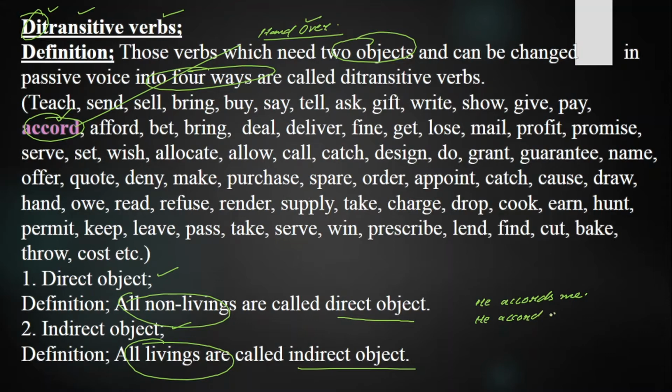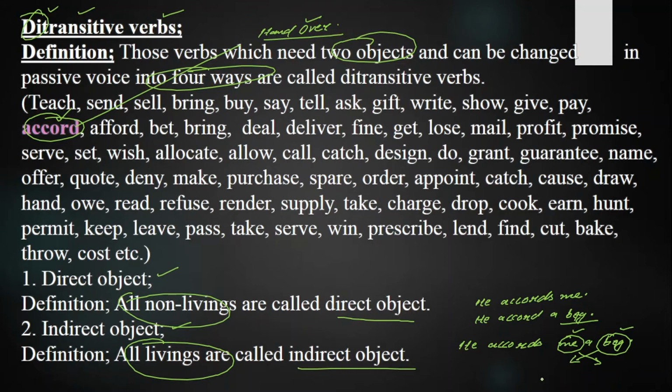I say he occurred a bag. Now a question arises, whom does he occurred a bag? I say he occurred me a bag. Here it is now giving clear and complete sense that he is handing over me what? A bag. He is handing over a bag to whom? Me. So both here it is giving clear and complete meaning.